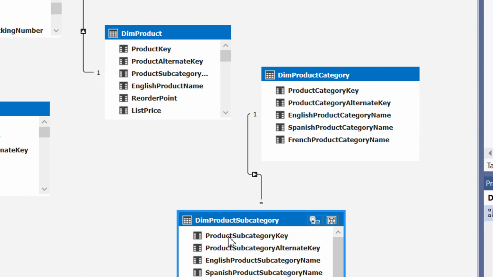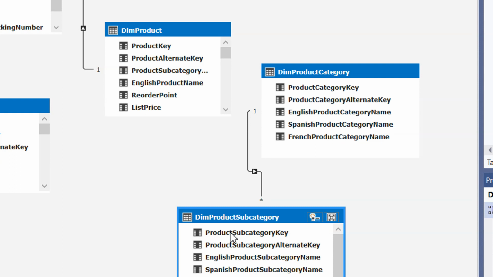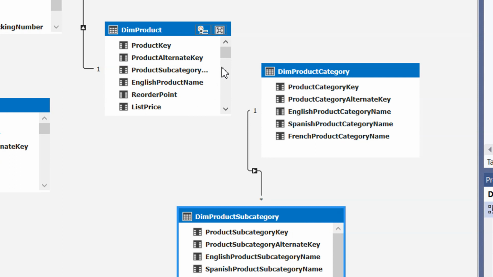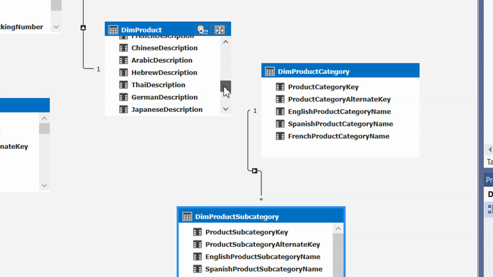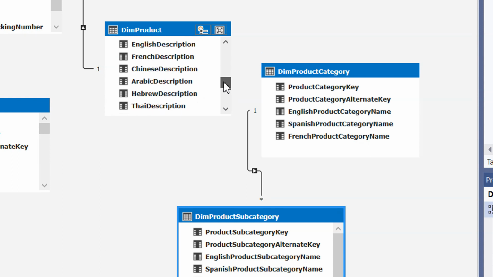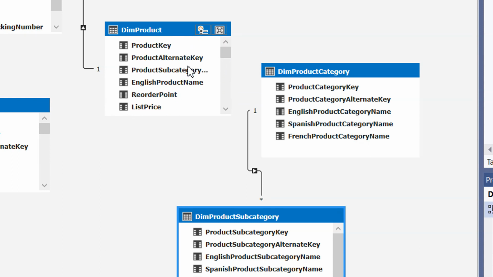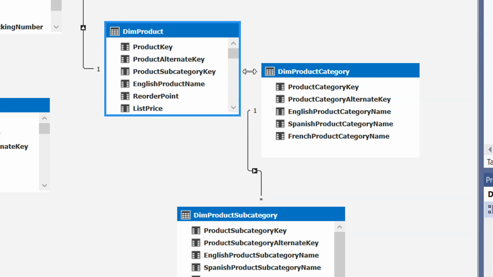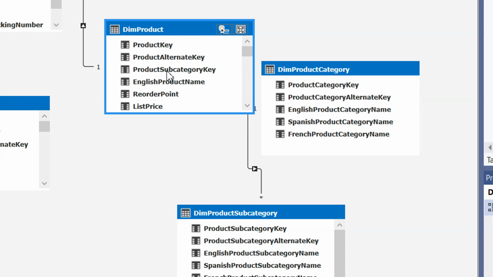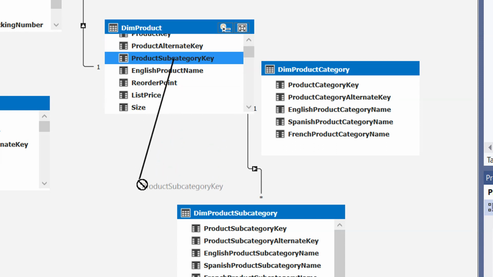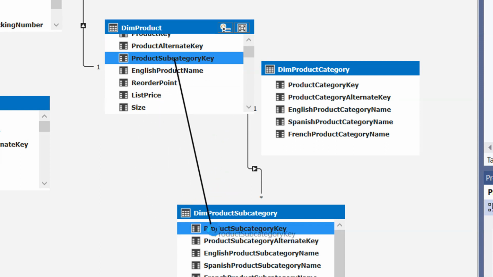And we need the product subcategory key. This product subcategory key should be used as a foreign key in the dim product table. So if we look here, this is the subcategory key, right? Yes, this is the subcategory key, and I will just drag the subcategory key to the product subcategory here.